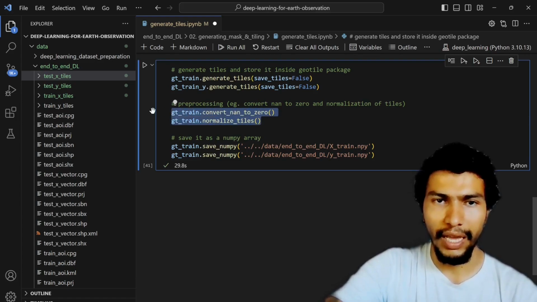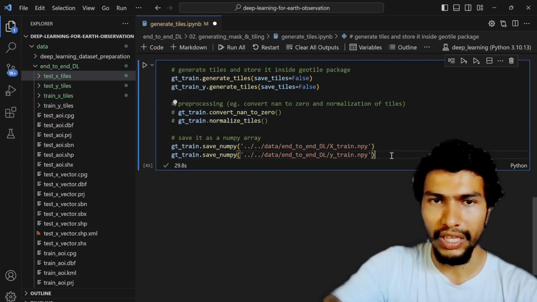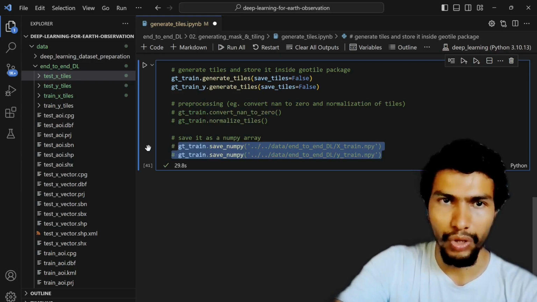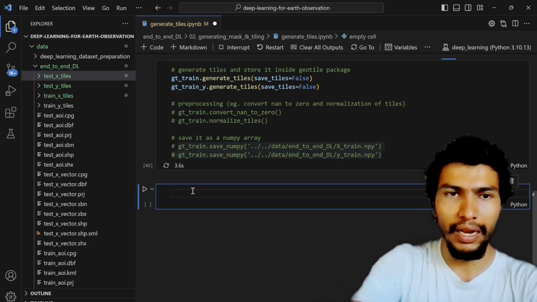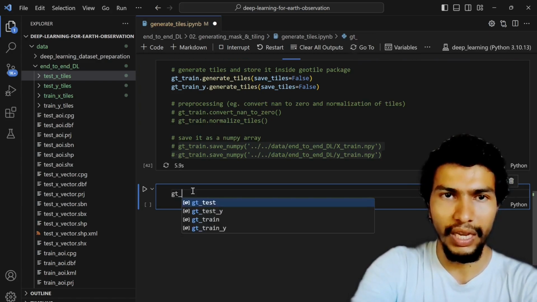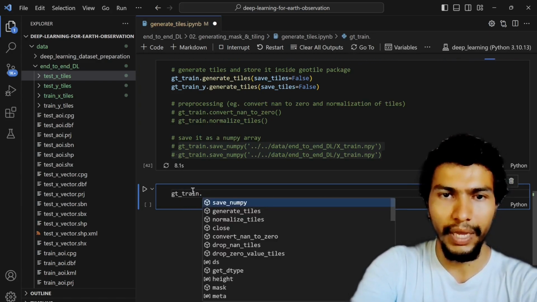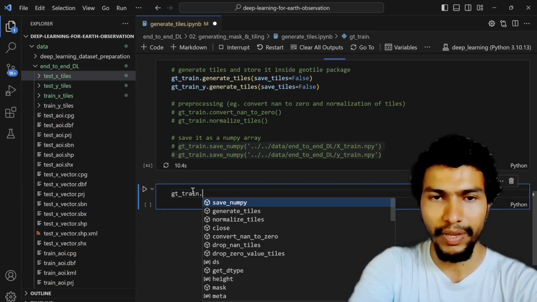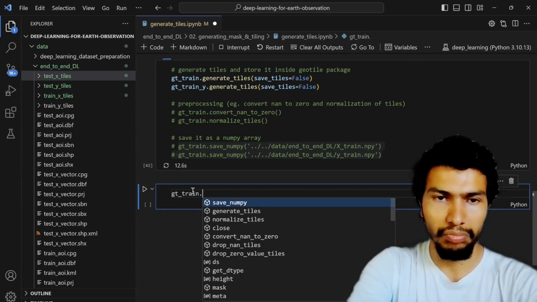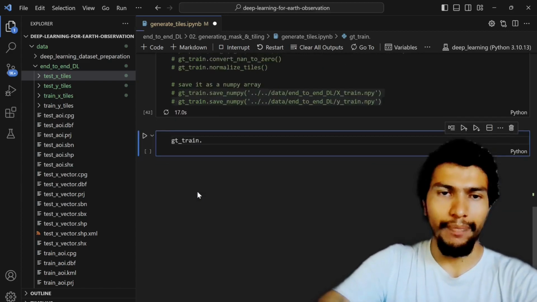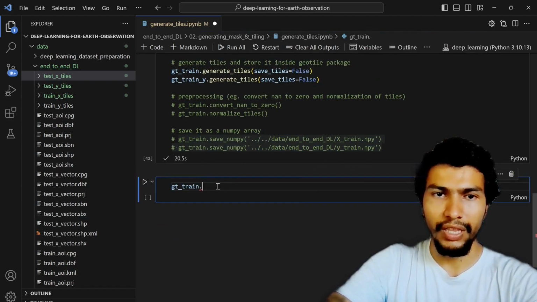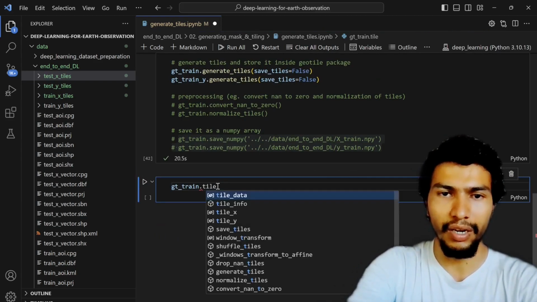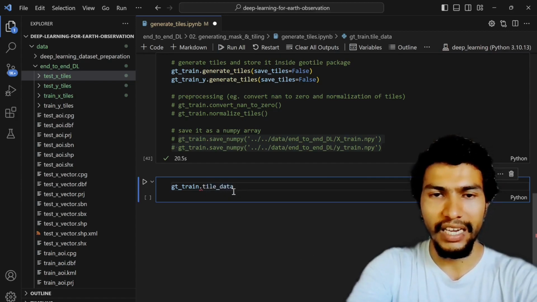Maybe before doing these two steps, I want to show you one thing. If I run this cell and print out the minimum and maximum value of the gt train variable, it will be different. In the GeoTile package, if you pass save tiles equal to false, then it will be saved internally inside the tile data variable.